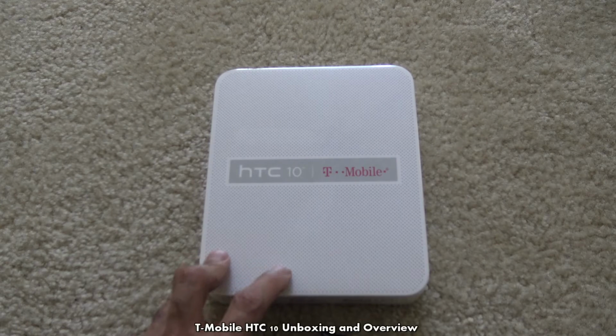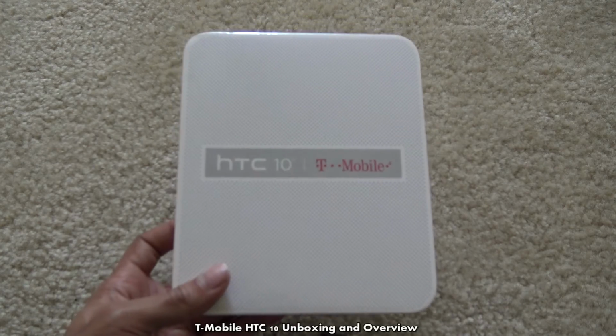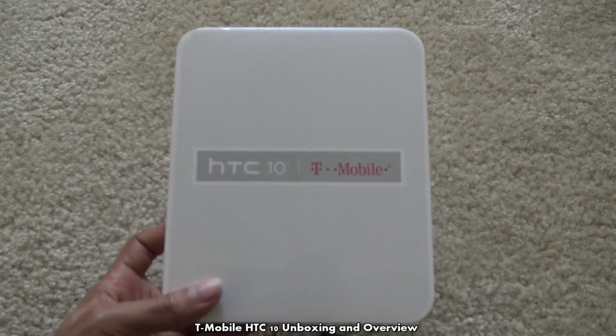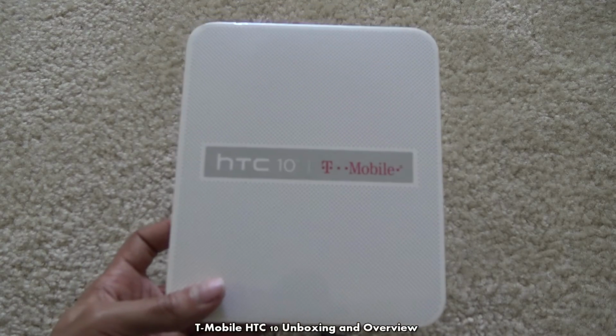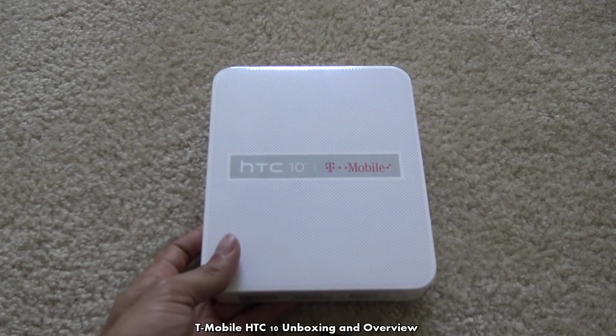So this is what the box looks like. I'm going to give you an overview so you can take a look at the box. Again, this just came out today. I wanted to rush and do this presentation for you guys. I didn't even get a chance to really prep for it, but I wanted to get it out so you can see what it is and what's going on. So let's get to the phone.